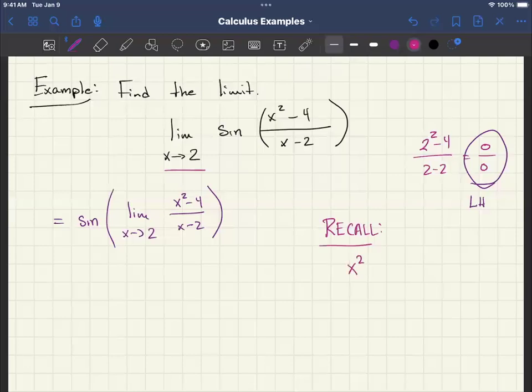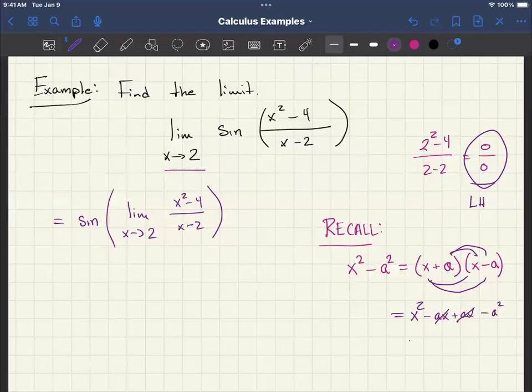Whenever we have an x squared minus some number squared, doesn't matter whether it's 2 squared or 1 squared or 3 squared, that sucker is always going to break up into (x plus a) times (x minus a), no matter what. And we can see that because if we distributed that back out, if you did x and then x and a, we get x squared minus ax plus ax minus a squared. The stuff in the middle would cancel, and we get x squared minus a squared again.